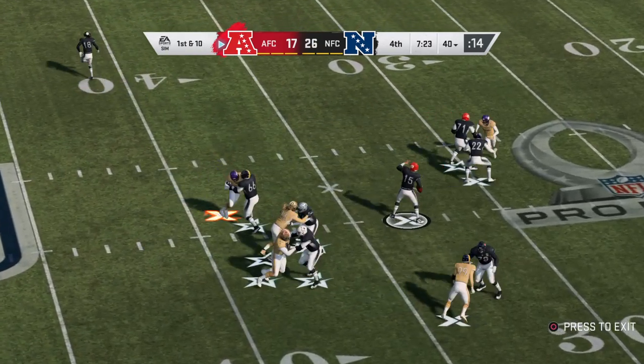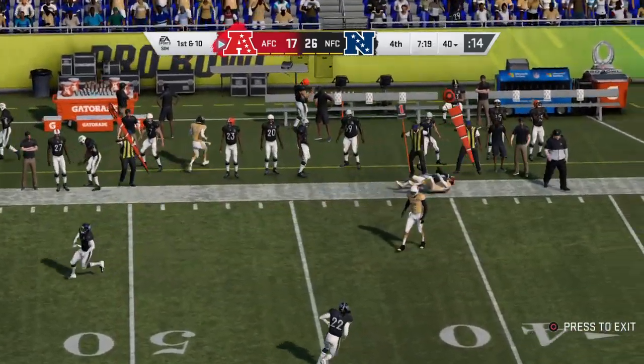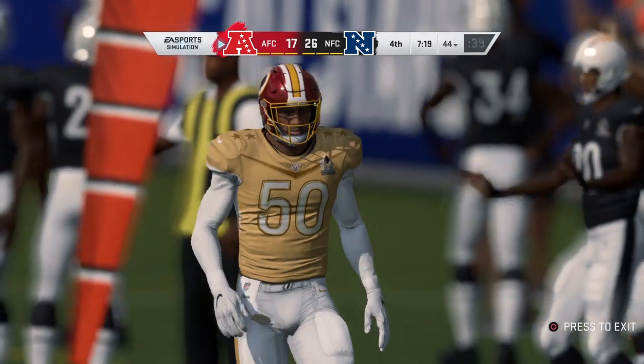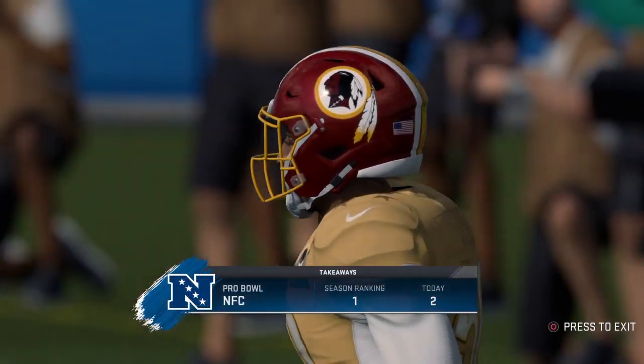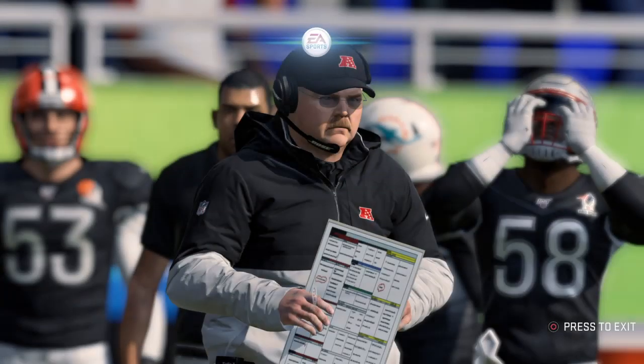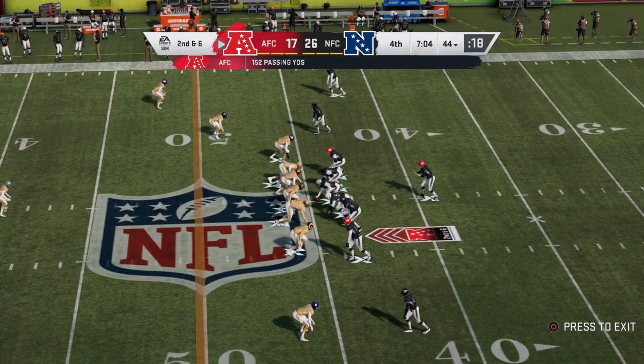Throwing on 1st down is Mahomes. And the catch made by Johnson. That throw good for 4. It's 2nd down. They don't want it, fellas. They don't want it. Keep playing hard, fellas. 4 yards on that last completion, so that sets up 2nd and 6.